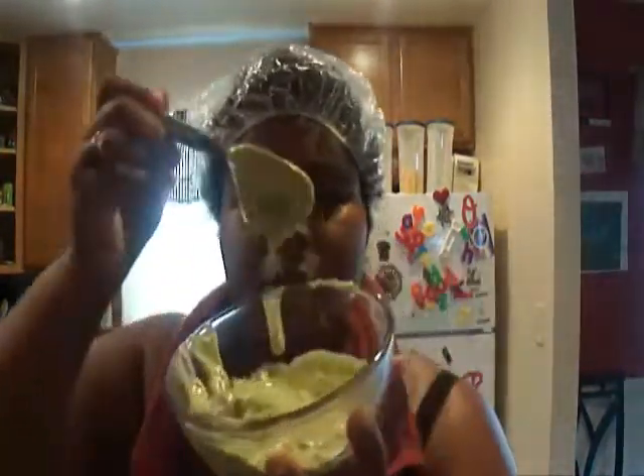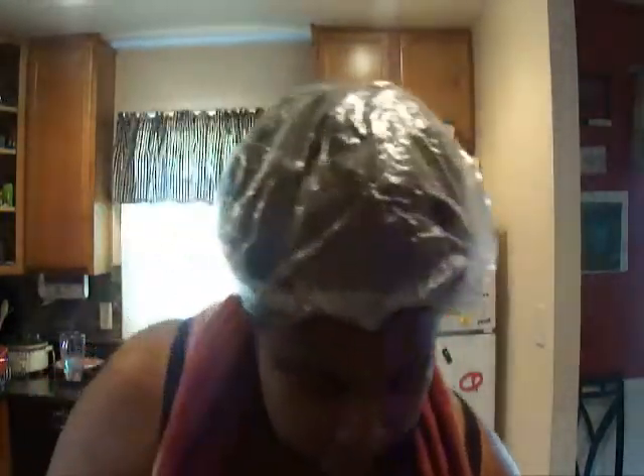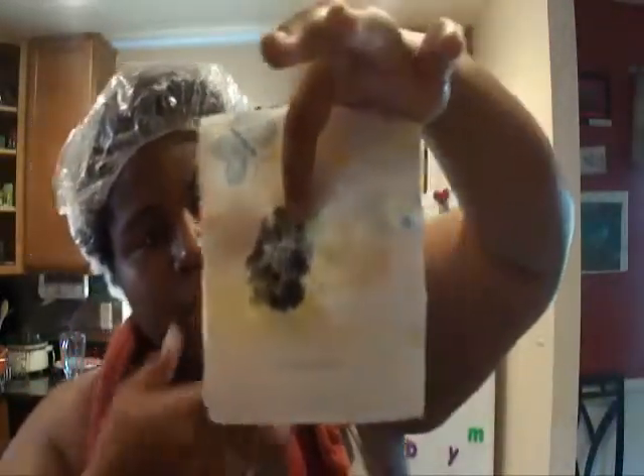On a very positive note — oh my, it came out really creamy, I'm excited! Even though I had to do all that detangling and my hair locked up from being in twists for two weeks, this is how much hair I lost. It really shows me my hair is doing really good — it's strong, it's healthy, it's doing what it's supposed to be doing. So on a positive note, thank you guys for watching!